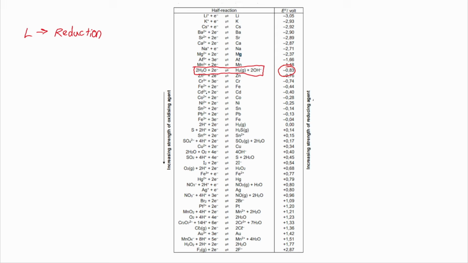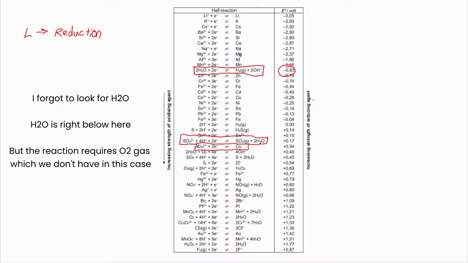Let's keep looking though. We're looking for copper. Here's sulfur, but we have sulfate. Here's sulfate, but we also need to be a bit careful because here are hydrogen ions. Let's include this anyway. So there's our sulfate. Now we're looking for solid copper or copper ions. And actually right below here we have copper ions. If you look, there will not be solid copper here on the left. So essentially we have these things going for us here.